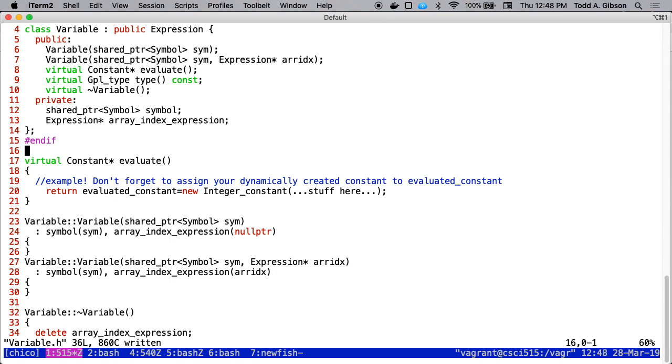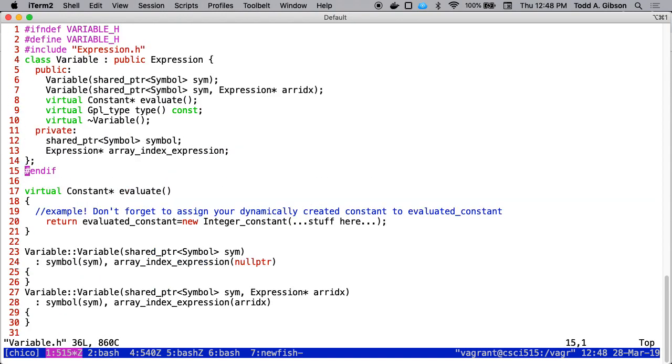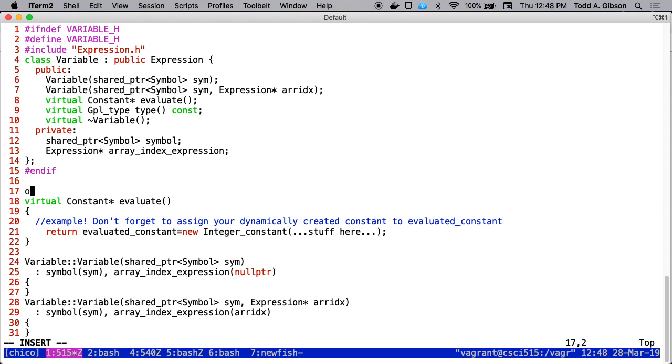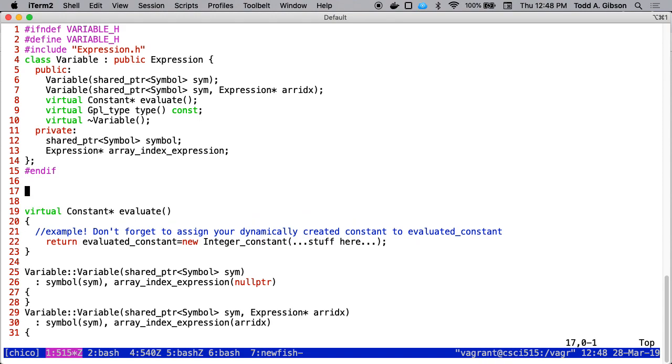Give me the general process. Here's where, oops, I don't have the code anywhere convenient. When it comes time to, this has already been parsed and there's this big expression tree.